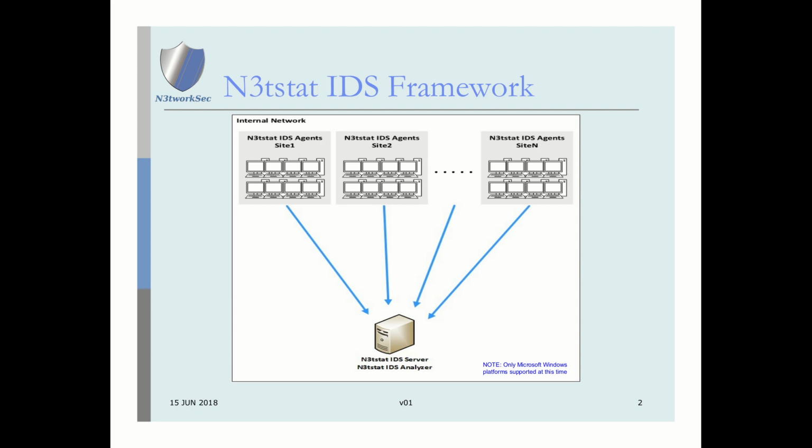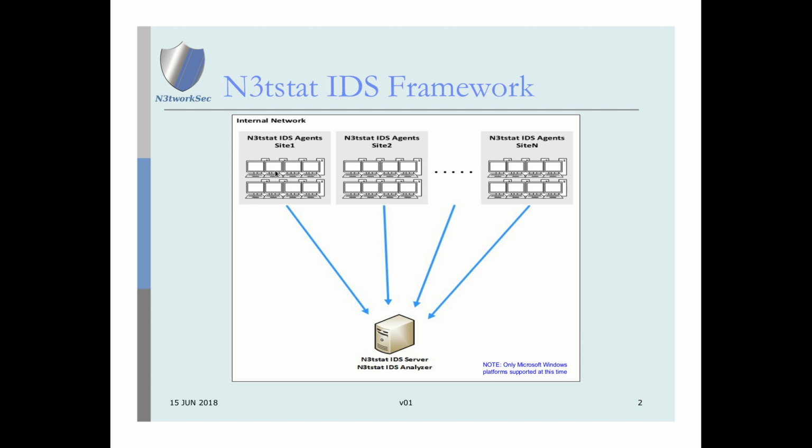Back to the demo. N3tstat IDS framework is a lightweight next-generation endpoint detection and response framework designed to better detect the presence of malware employed by an advanced cyber threat, offering the visibility and context required by cybersecurity analysts to perform proactive threat hunting. N3tstat IDS is made up of 3 main components: N3tstat IDS Agent, N3tstat IDS Server, and N3tstat IDS Analyzer.